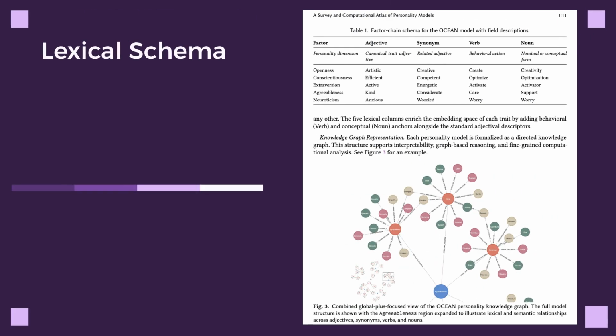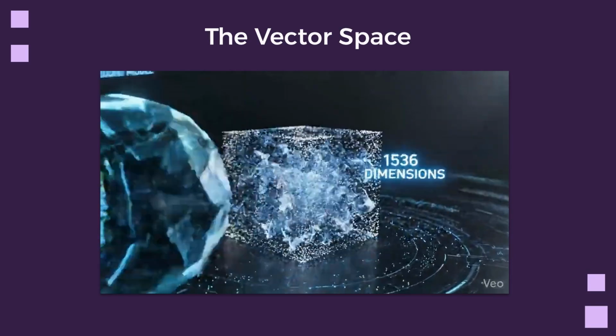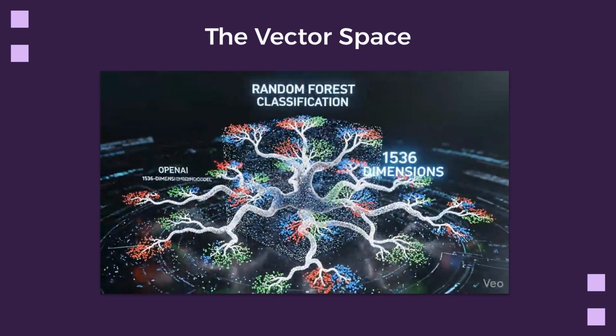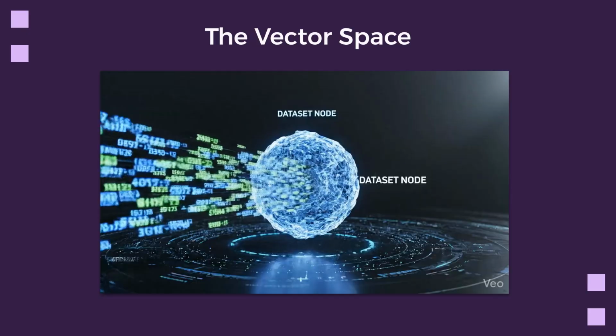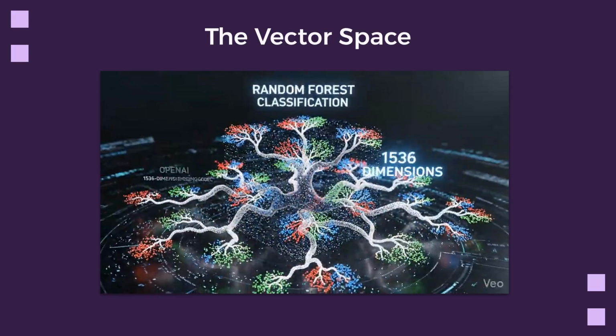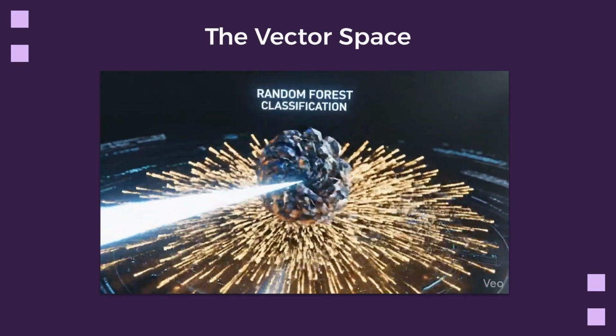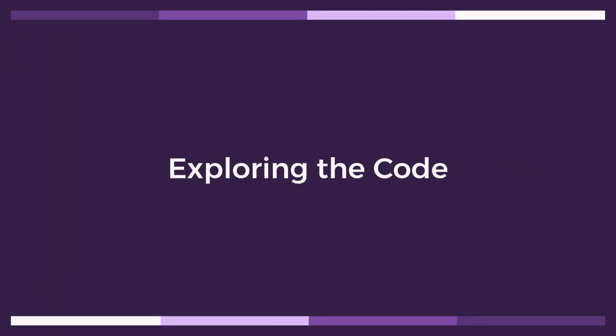The early challenge was normalization. We standardized a 5-column pattern for every model to ensure consistency for cross-model comparison. Once the 44 datasets existed, we passed every trait through an OpenAI embedding model, turning text into points in a 1,536-dimensional space. Then, we trained classification models and built a search index to retrieve related traits instantly. Let's walk through the main folders in the repository structure.